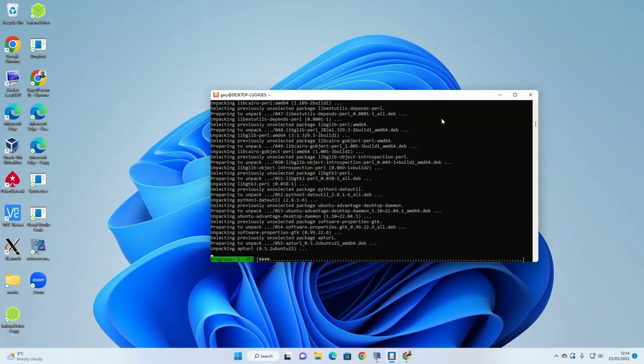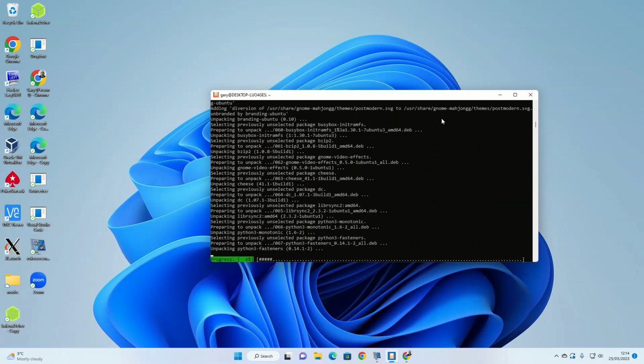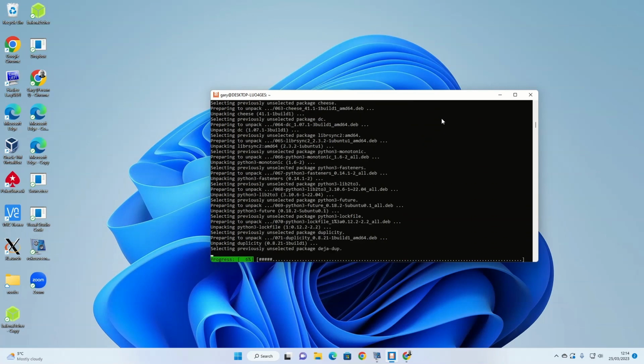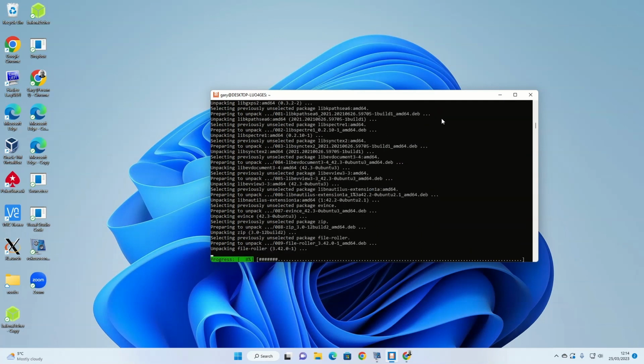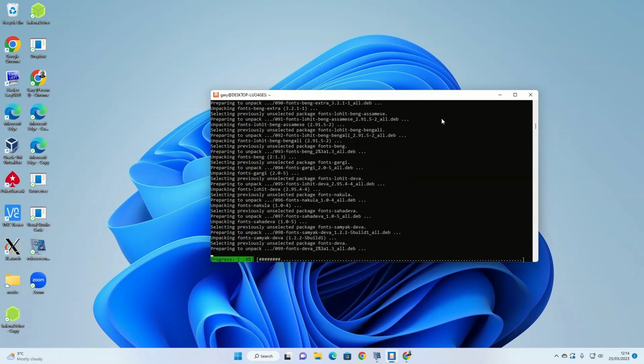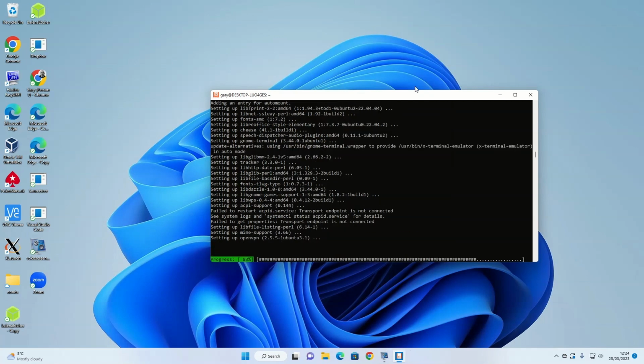It's worth pointing out that I have done this a few times, and it's a bit hit and miss as to whether it works or not. I would say my success rate is probably about 50%. It's worth noting that once we get to sort of the 82% mark, it kind of slows down, and I get this error with the ACPID service. And now we've gone a little bit further, and I'm now at 83%, and I've been here for a little while.